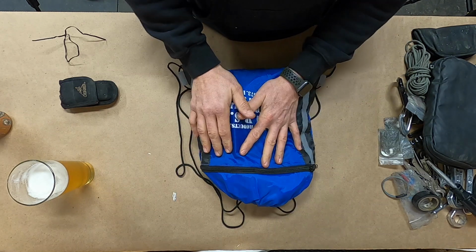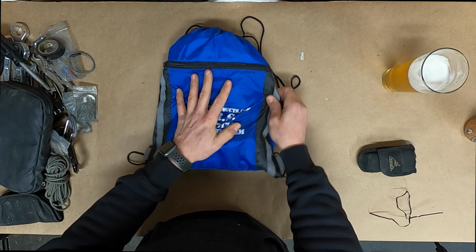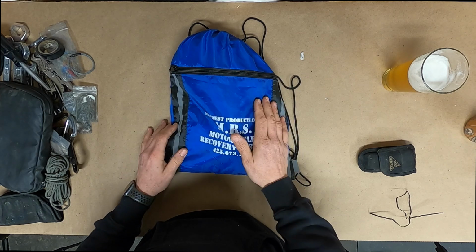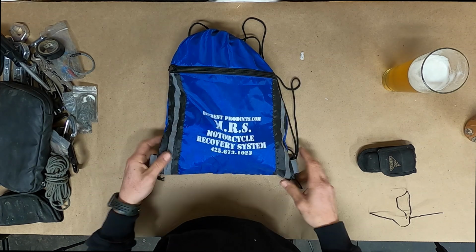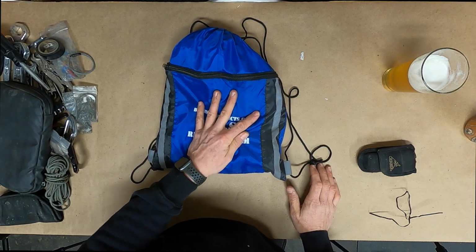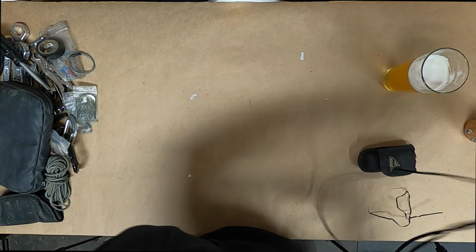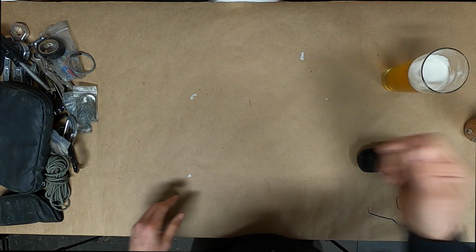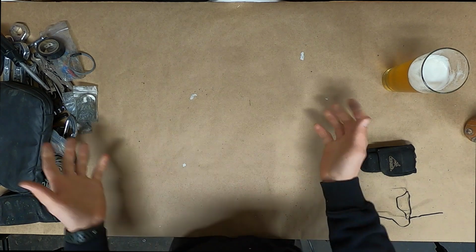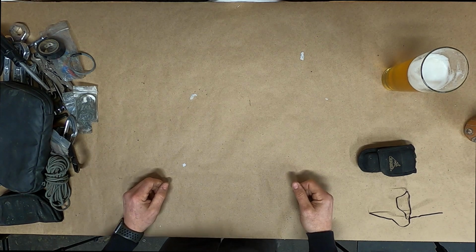I've actually never had to use this, but I will tell you there was one time, and if you've seen the video last year, I believe, where I got my bike off the trail, and it was barely off the trail, but I'll tell you, it's almost impossible to get a 500-pound motorcycle up a shaly side hill. So what I ended up having to do is, luckily there was a creek down below. I was able to go down and cross the creek, but if that creek would have been any deeper, I would have been screwed. So I will do a video on how to use this recovery system.